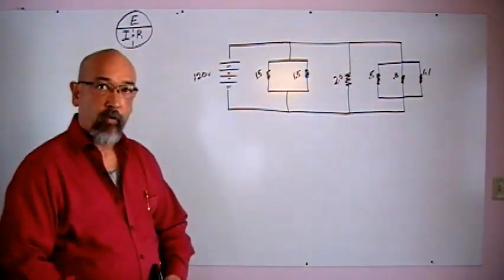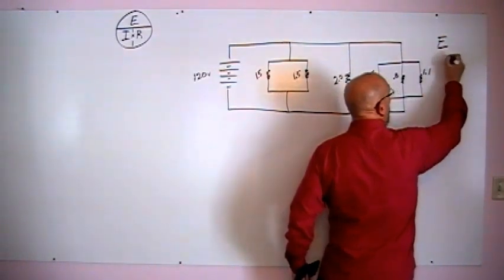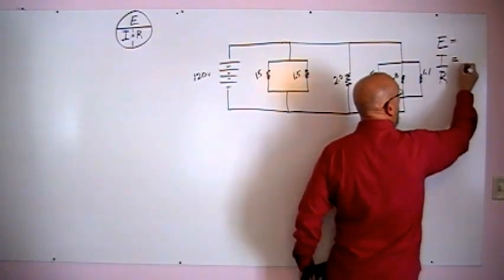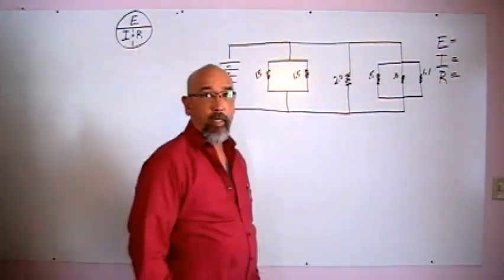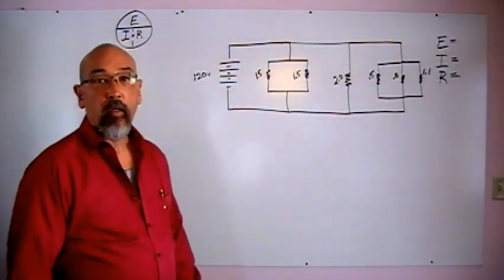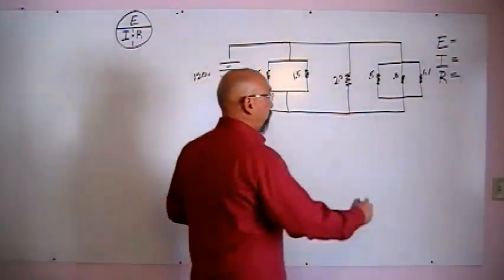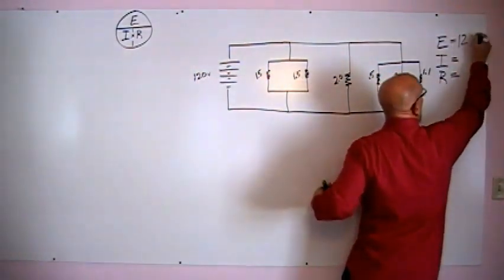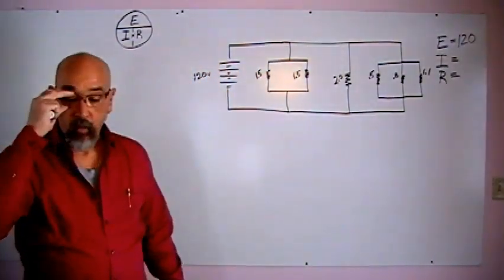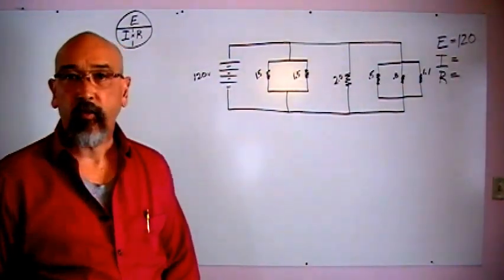I know the three things we're looking for. I'll just write them off to the right here: voltage, amperage, and our resistance. Of those three things, there's one that we know for sure. That's our voltage, 120 volts. Of the two remaining, we can't find amperage, so we can find our resistance total.